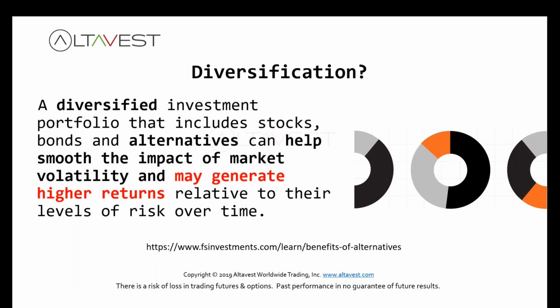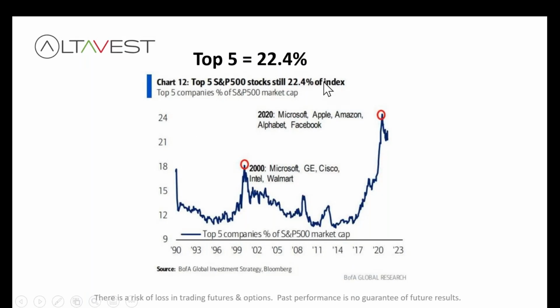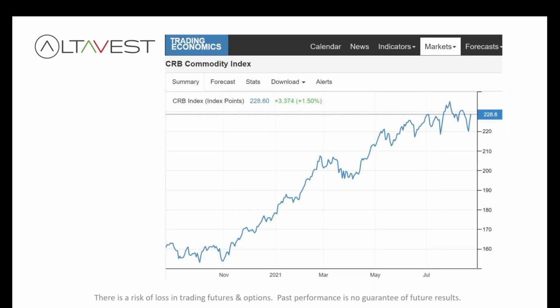So on that note, I think what they're trying to say is, here's the S&P 500. You think you're really diversified, but really almost all the market cap is in just a handful of stocks. In fact, the top 5 make up over 22%. I think it's a little higher. I think this is from last month. And that'll probably continue that way for a while. But if you want to do something a little different, something that's non-correlated, look at the total market cap to GDP, or valuations at record high. This is what they call the Warren Buffett indicator, basically pointing out that market valuations are high and getting higher at record highs.